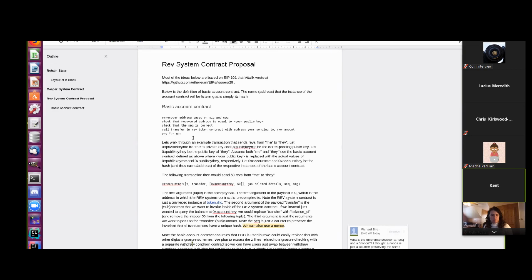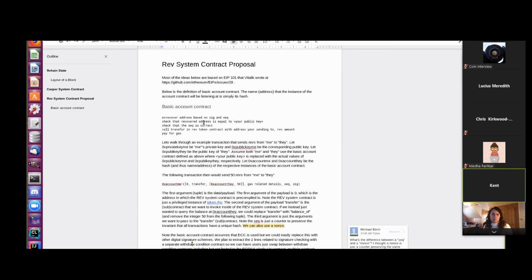And so what we have here is that all accounts are going to be contracts, right? There's no notion of, I guess, an inherent token, if that makes sense. We will use revs for staking for Casper, and so in that sense it'll be privileged, but it's not written in any different way from another token contract. And so the idea is that it would be easy to stamp out an alternative staking token.